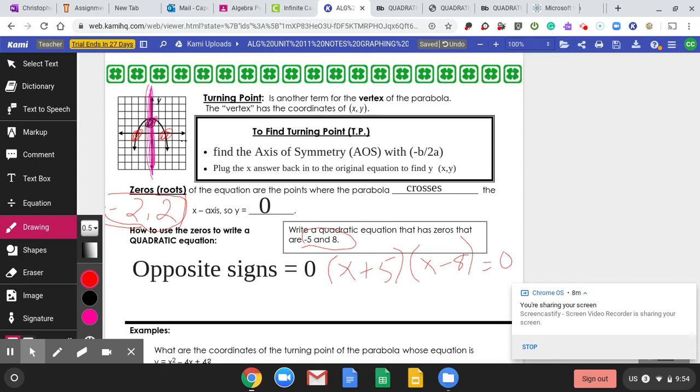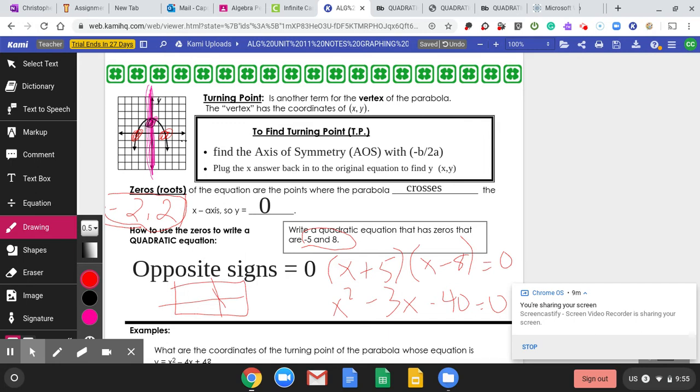If you were to multiply it out, I would do that box method, and eventually you would get a +5 and a -8, which would give you a -3. When you multiply, you get -40. So that would be the other answer, but I don't need that from you. So at least understand how you would get that.